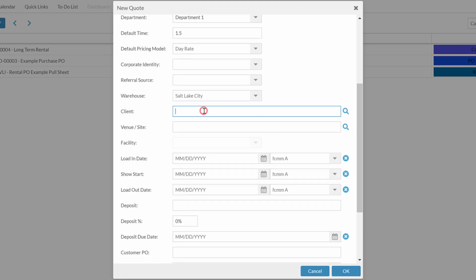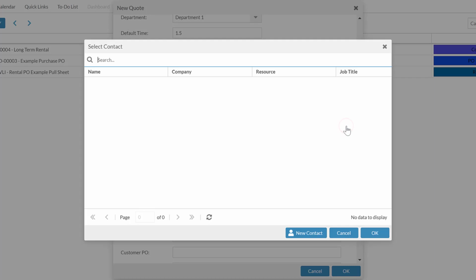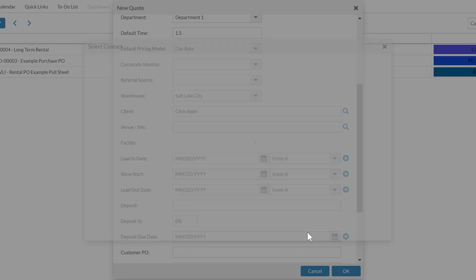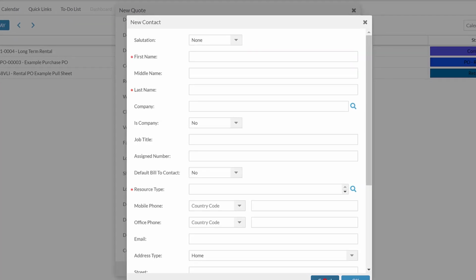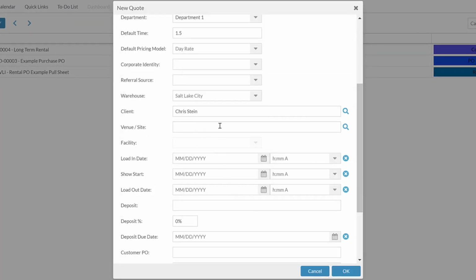That is obviously who my client's going to be. If they're already in my system, I can just start typing and go, oh, that's who it is, and select them. If they're not, and we'll do this on the venue here, either if they can't, or if I go to search and I just find way too many Chris's in my system, I can click the magnifying glass next to it. First, this is going to give me a deeper search where I can better filter and look for more information to find that. But if I still can't find my customer, I can go to the bottom and add a new contact, and I can create that contact right here without losing any of my data. And when I'm done creating them, it will get added into that field. I'm not going to bother to do that in this example, but keep that in mind.